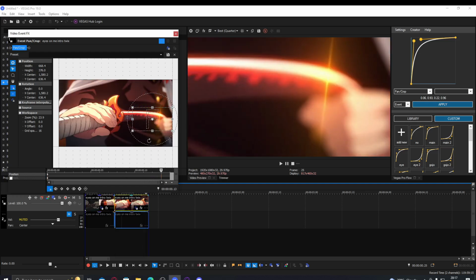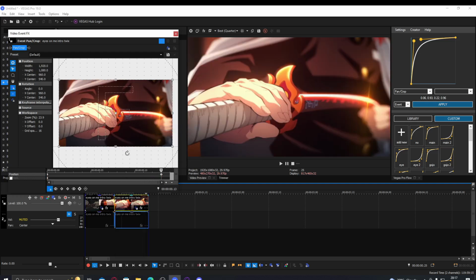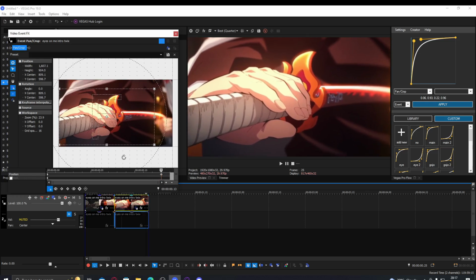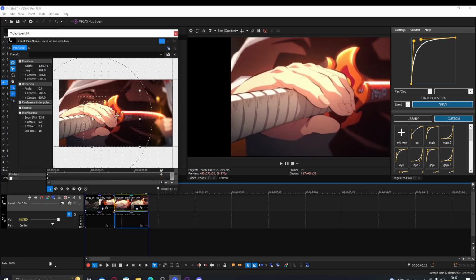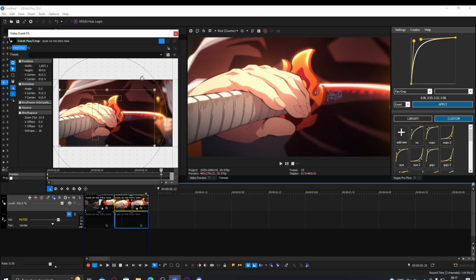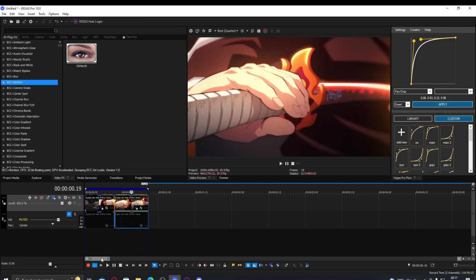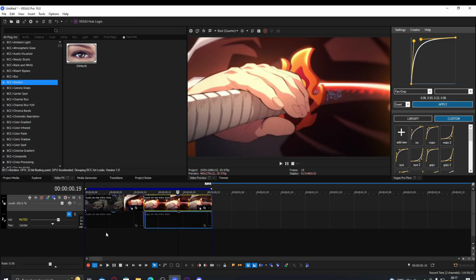I'm gonna go all the way to the end because it doesn't reverse or anything, so it just ends here. I might zoom in a bit to the sword if I wanted to, like this. Just make sure you don't show a bunch of motion tile, you just keep it within the clip. So I could do that, add the graph. Oh, it's very easy.